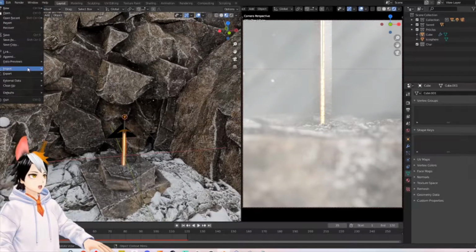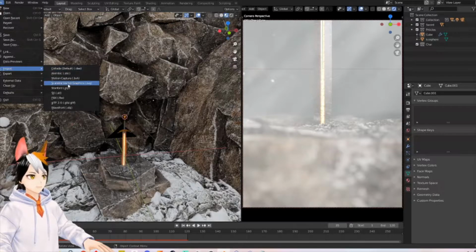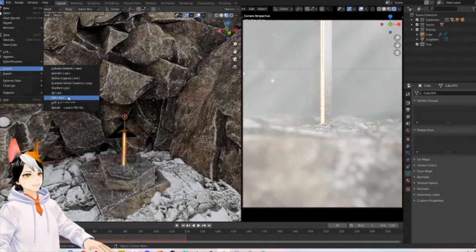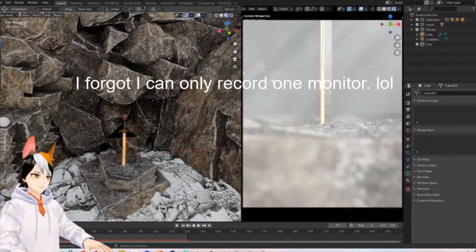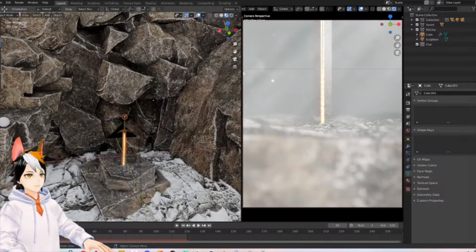Okay, so what you really want to do is import. FBX is what I see the tutorial do, and you can see I got a lot of FBXs here. So I go to the simple walking FBX. Let's go with the early one right here.